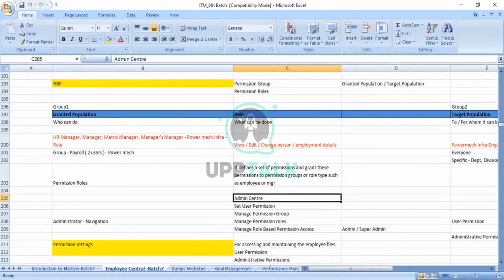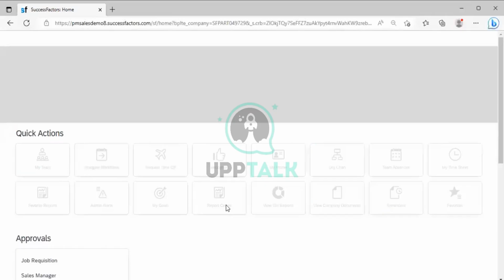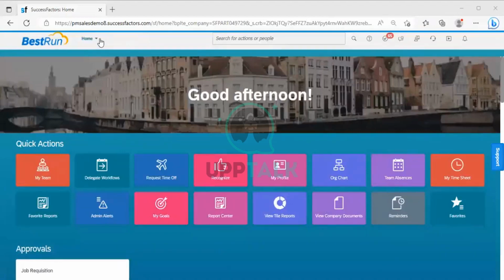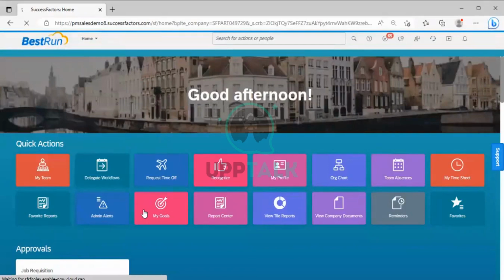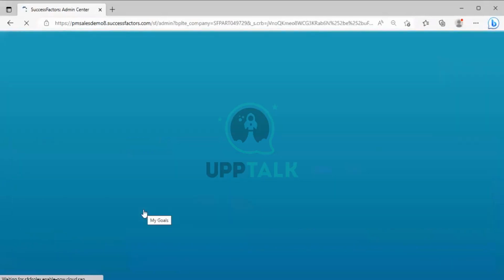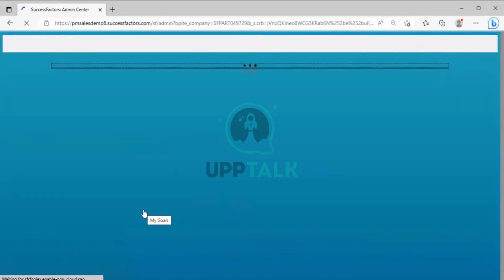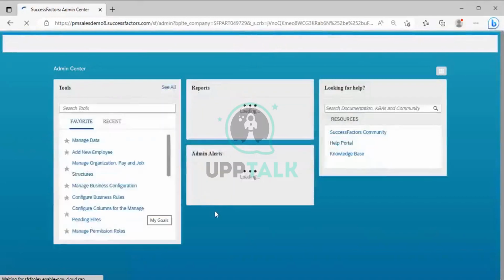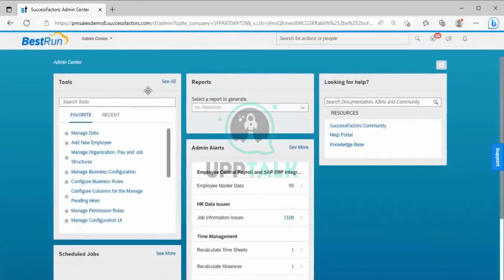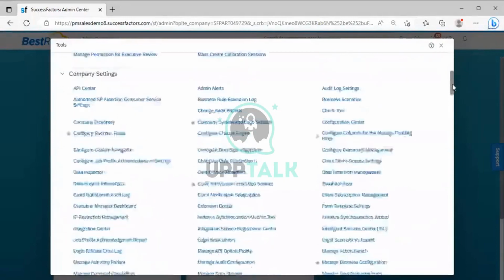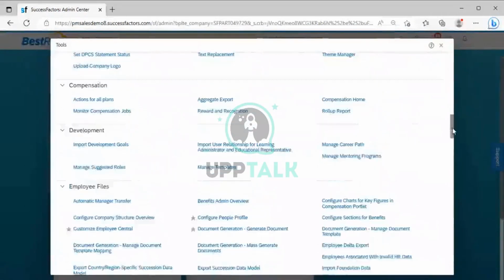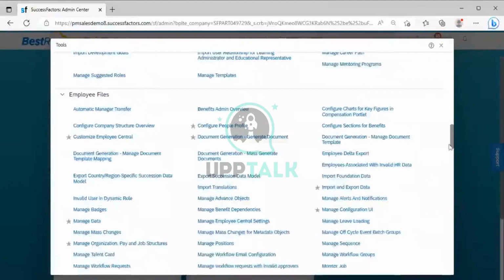Now, when I take you into the system, go to the admin center page. After going into the admin center page, you can see the tools section. Just click on See all. In the tools section, when you scroll down, there is a section called Set User Permission.